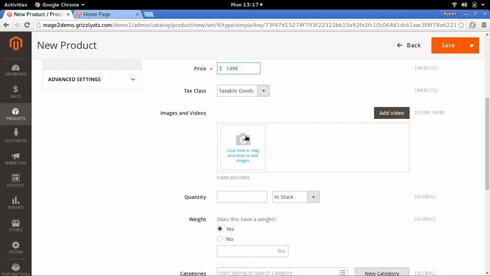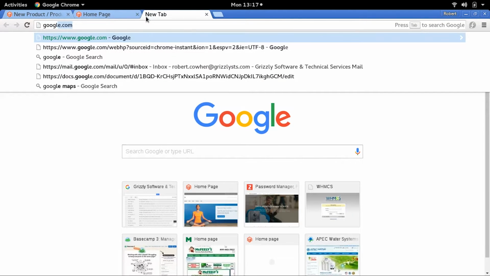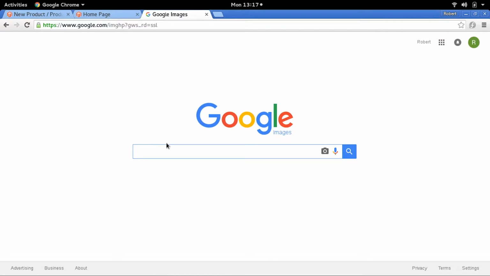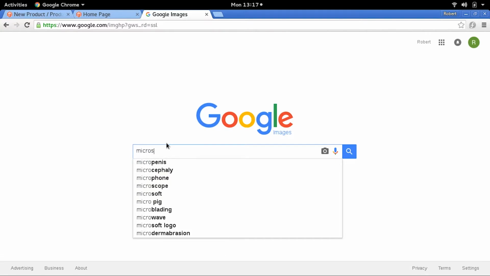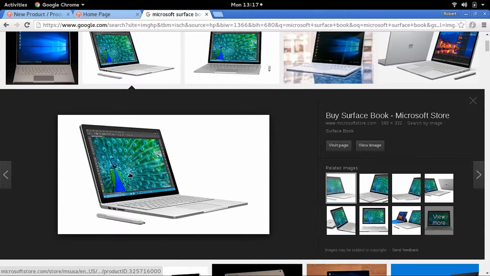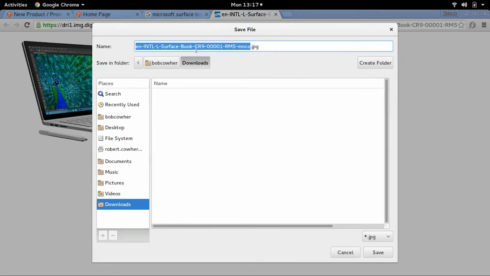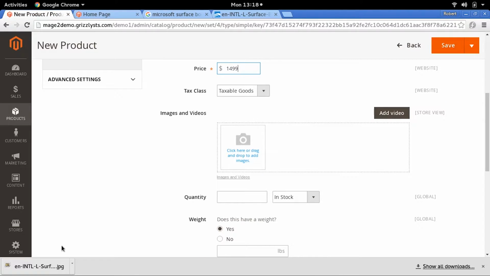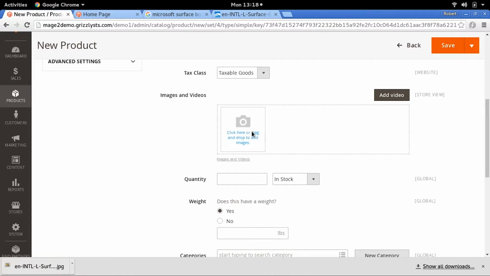So now we can do images and videos. I'm just going to go out to Google Images, and we're going to search Surface Book, and I think this image looks nice, so we are going to open image in new tab to get the full version, and then just right click and save image as. We'll go ahead and leave it like that. I would just like to point out that we are only downloading a, I'm sure, copyrighted image because we are doing a demo. I'm in no way advertising a Microsoft Surface. So we're just going to drag our image into place straight from here.